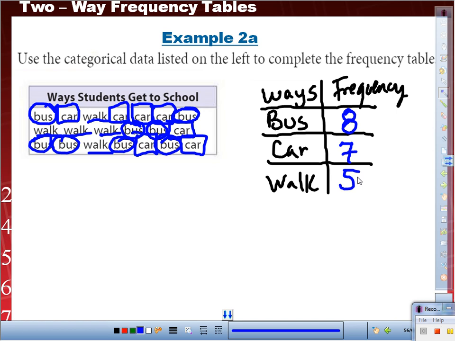Okay? So, let's see. Did we do both things? Did we organize the data? Did we show the frequency? So, our last step, according to our objective, we need to summarize. So, conclusion.